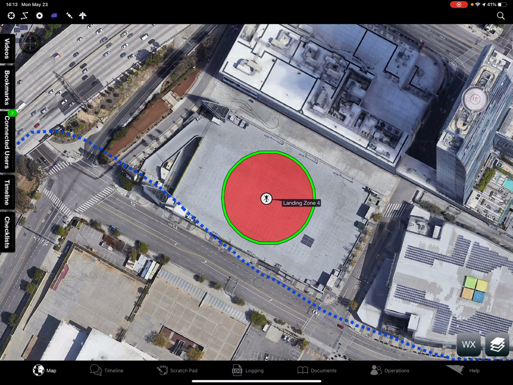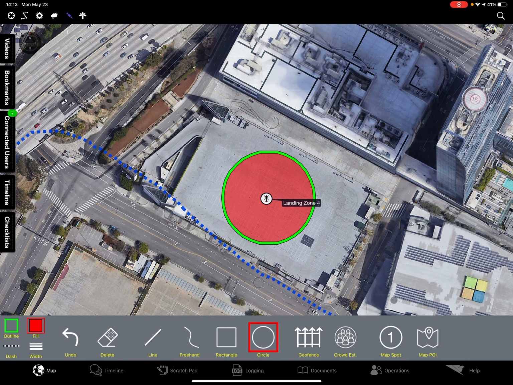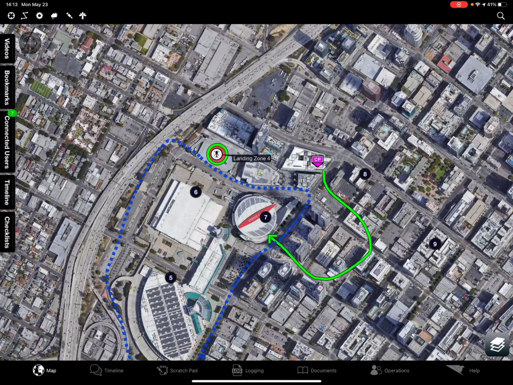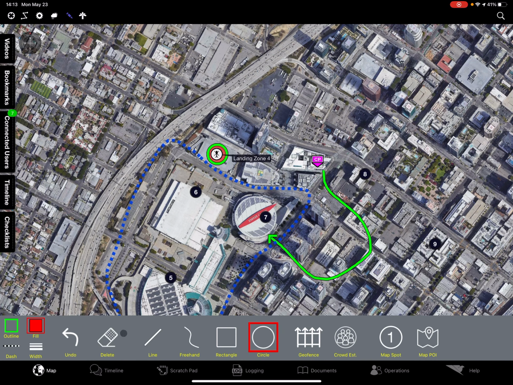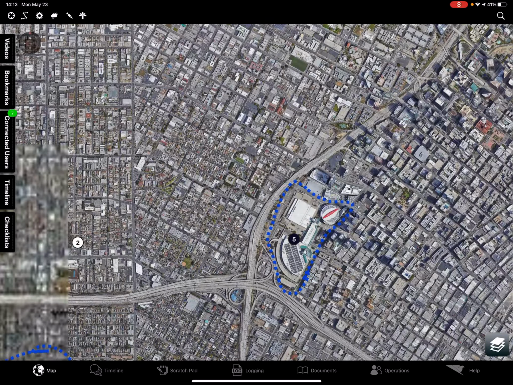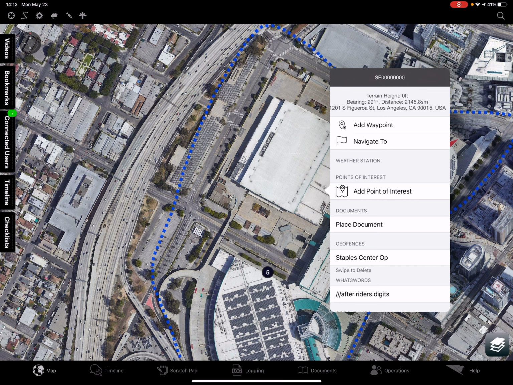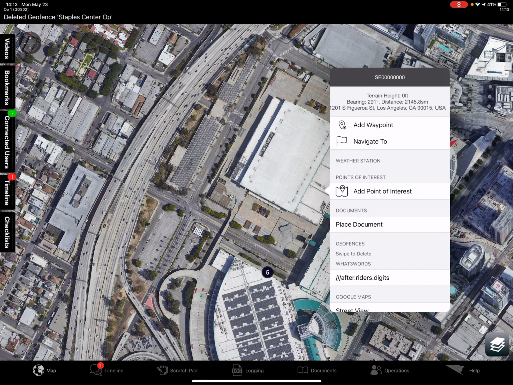All right, so we'll close off the annotations feature by showing that there is also an erase feature. So I can zoom out everything that I've created here, just a couple of lines and a few points. I'm going to now erase by touching delete, and then each area that I want to delete. So I can take care of the map spots, the command post, all of that stuff, and that can disappear just like that. So now I want to get rid of the geofence, so I'm going to touch inside the geofence, right? And then you can see here geofences, this Staples Center op. I'm just going to swipe and delete it, and off it goes.